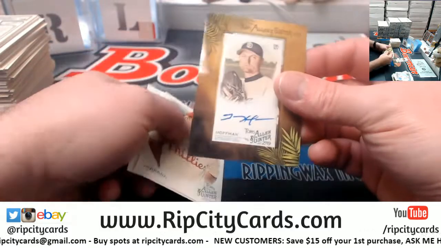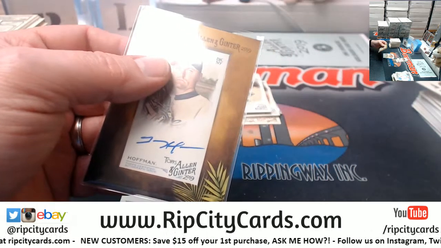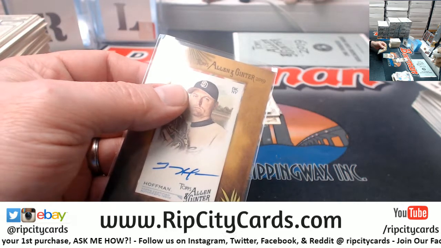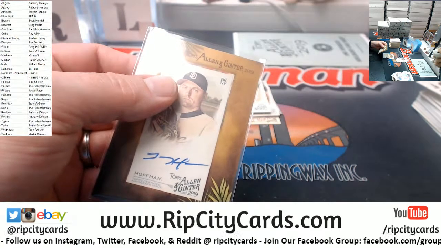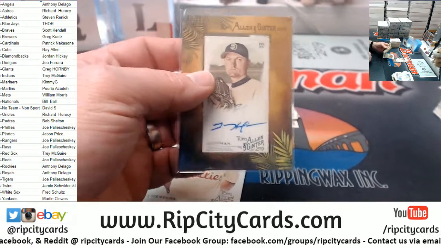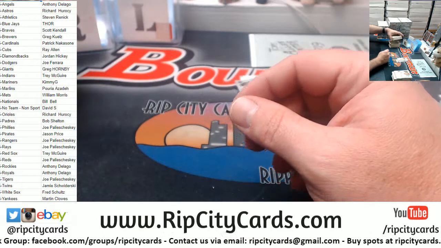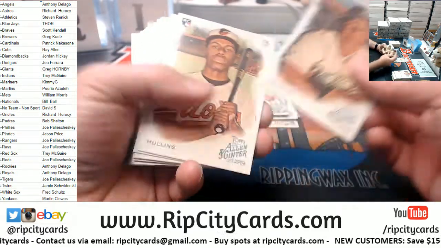First hit up is a Trevor Hoffman autograph for the San Diego Padres. And yes, there is no team listed up. Yes, I know. It's right there. I'm sticking with it the way that it is. Let me get rid of that. That's better. Okay.